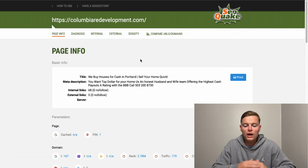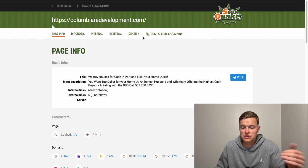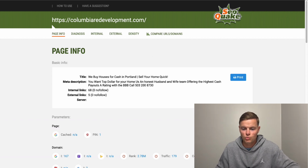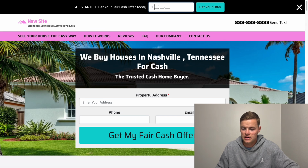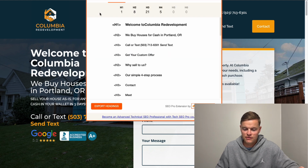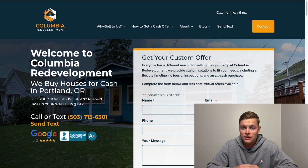Now, what I would do in a situation like this, and it's actually probably a good example because you can really see, okay, what do I do here? Well, the one thing you need to know is they all average around 35 to 40 headers, right? And what you want to do is you only want to use header 1s and header 2s, right? Because this is what Google is going to actually scrape. And this is another lesson in some other of my videos, but headers are very important. So just make sure you have at least 35 to 40 headings on your website.